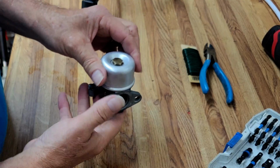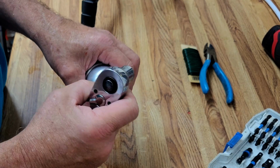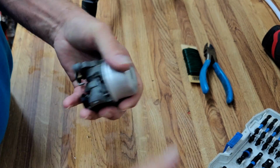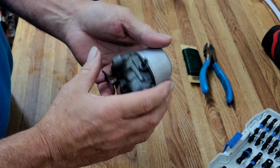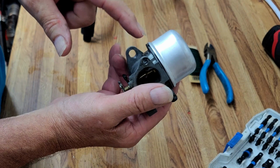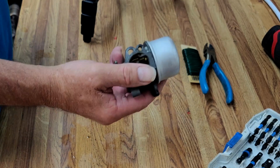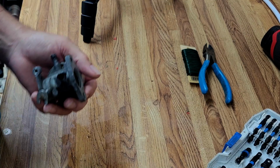Okay, we go snug on that, but not crazy tight. You want it to be tight enough where it prevents leaks around this. But remember, leaks around here are protected by the O-ring. And if the carburetor is working correctly, the gas level will never get high enough to leak through this top edge. Okay, let's carry her over and put her back on and see what we've got.